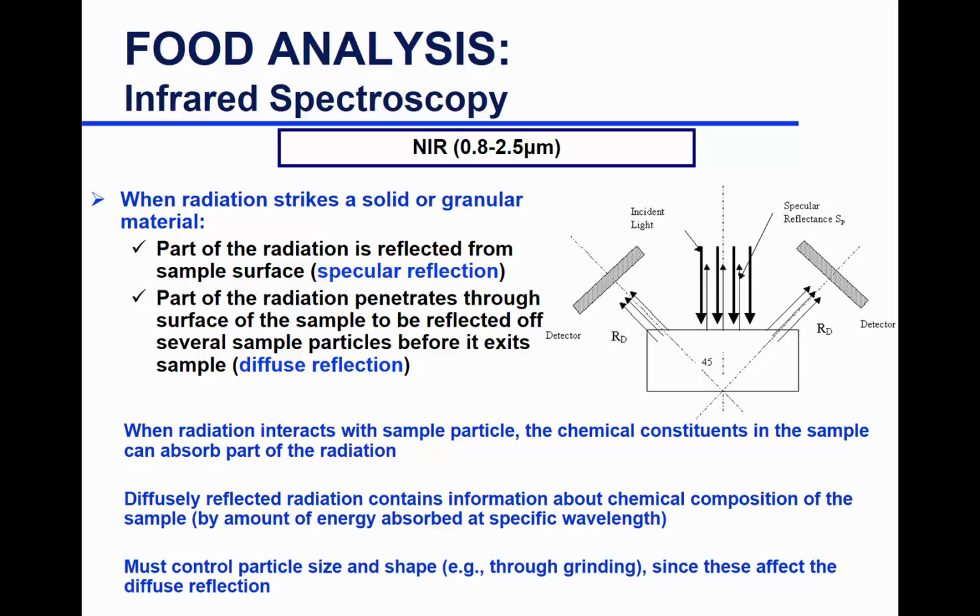Other part of the light is going to go through the sample and excite some of the molecules, and some molecules will absorb light radiation, and the light that was not absorbed will be reflected at a particular angle, and that will be detected. So usually they have detectors at different locations to capture all of the light that gets reflected. So the light that gets reflected carries chemical information about what absorbed the light, basically.